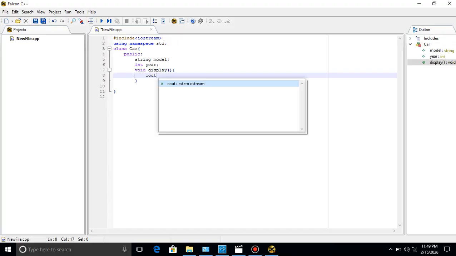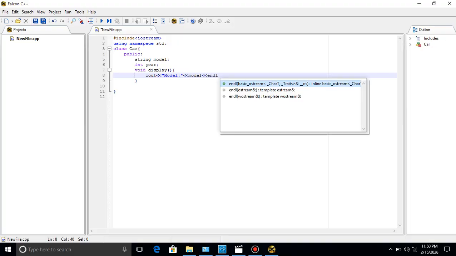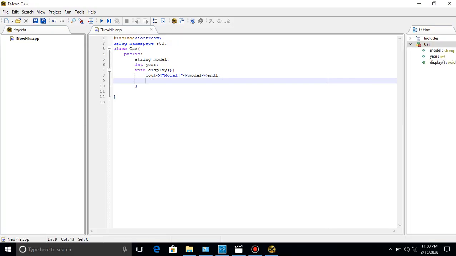In C++ we use cout to display. So I'll say cout model, then I end line. I'm going also to display the year.